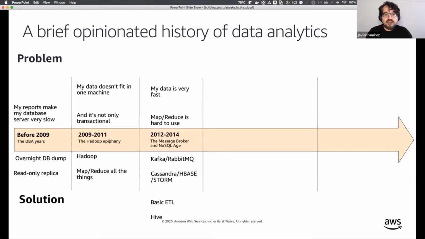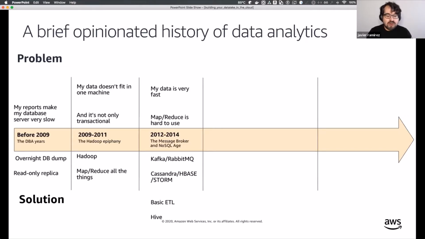But then things got more interesting, because it was not only about working with unstructured data that was very large. It was also about data that was moving very fast, because we started seeing mobile applications, Internet of Things, more broadband speed everywhere. So there was a lot of data moving faster than ever. The traditional databases and environments for doing big data were not really prepared for data that was being written faster than you were reading.